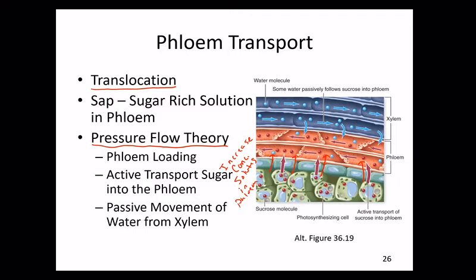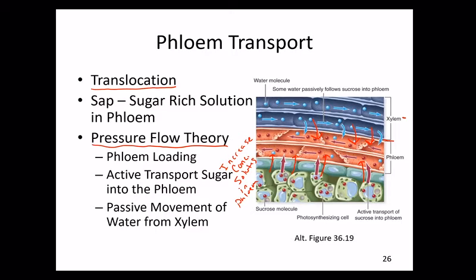So that increased concentration in the phloem means that it has a lower water potential. Now running right beside the phloem is the xylem, and the xylem has this water in it. And so as the water potential is lowering in the phloem, the water will begin to move passively into the phloem. And so again, following the water potential. Lower water potential in the phloem means that you're going to actually increase the movement towards the phloem.